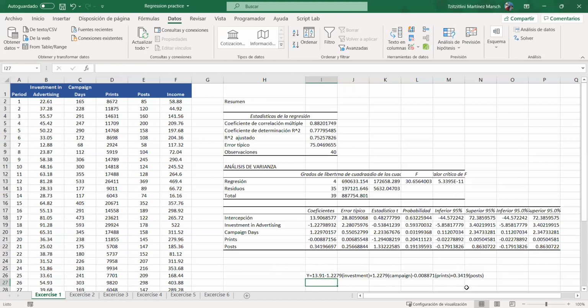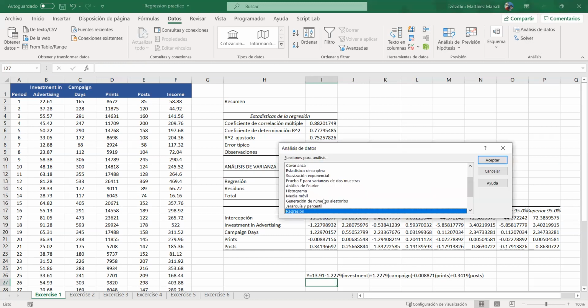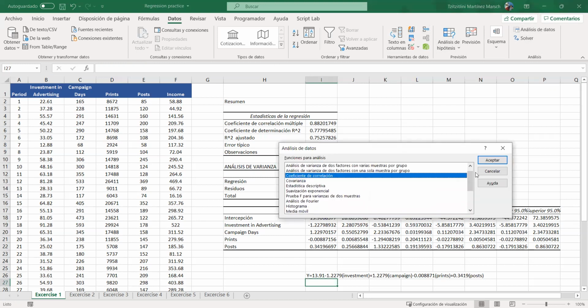And so I would just insert it in my formula and I would get my answer. But we have to consider that sometimes some of our variables obviously have more correlation or have a lot more influence on our models. So what we're going to do is we're going to use our correlation tool, okay? So we have here the data analysis, and there is one that says correlation.